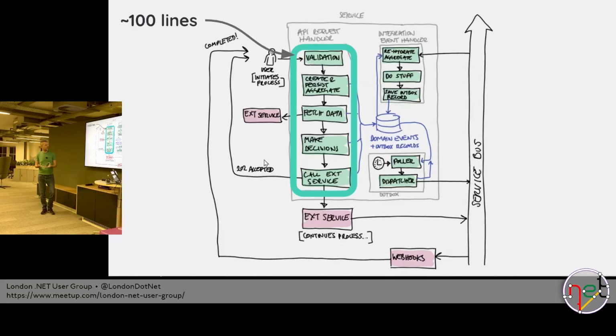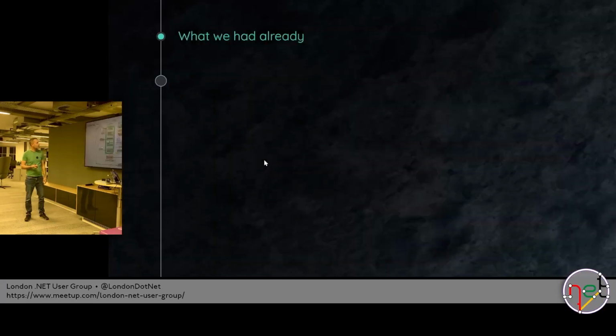So we started this work, we're iterating, we're doing stories, we're adding bits of this flow, and we're watching the code grow, thinking, we need a nicer way to deal with that code. It's getting up to about 100 lines. But we didn't do a half-hearted job. We waited, we got some buy-in, and we thought, let's do a decent job of this. Let's try and make something nice rather than a half-hearted effort.